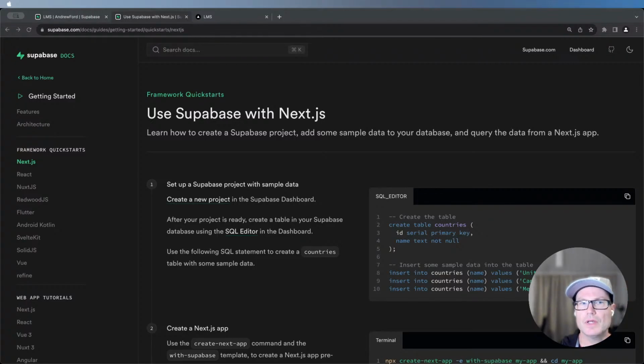Okay, so we've got a name there, and the value is going to be React for beginners. Okay. So set in the change.